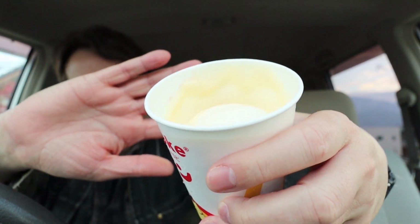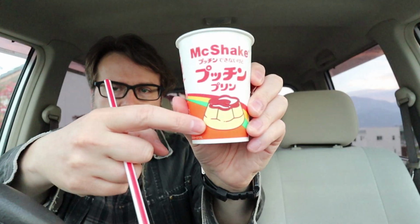Okay, it's nothing too exciting. I don't know if I can show you. It just probably looks like nothing to you at all. Okay, so this flavor is a caramel cream pudding, which is this thing right here. Some people may call it a custard cream pudding. Some people may call it a flan. But here in Japan, if you hear the word pudding, they're talking about this. So it's the custard pudding, and the top bit is kind of this caramel sauce. It's always this. When you hear pudding, it's this, okay?